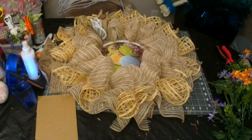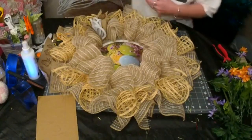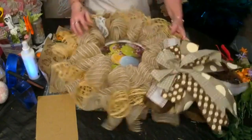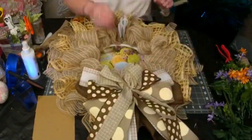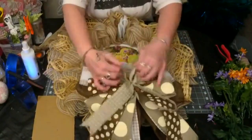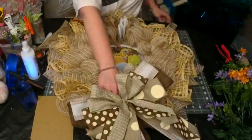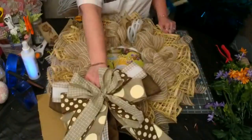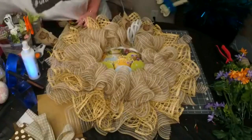I have this big, huge bow still. Look at this big bow. Yeah, that might be too much. Let's see. I made this bow a while ago. It's really pretty. I still haven't used it on anything. Kind of like the center being all colorful and everything. I don't know.